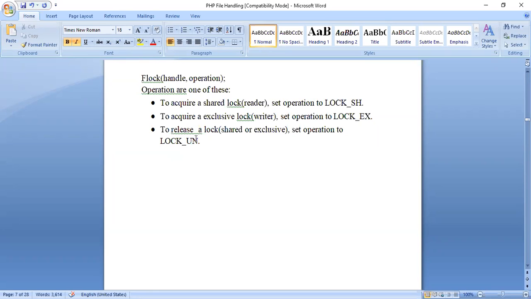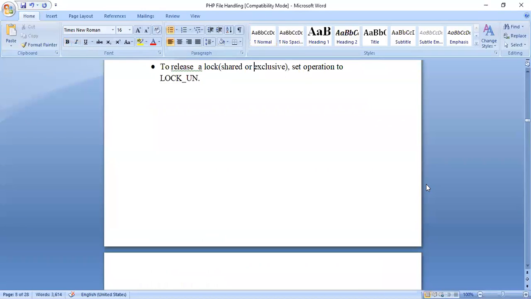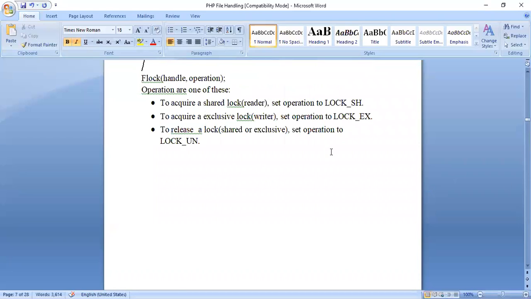You can grant the locks either in shared mode or exclusive mode. Similarly, you can release the lock. In PHP, LOCK_UN is the function to release the lock. So how do you do that? In which operation? flock. This is not lock, this is flock, that means file lock on some file.